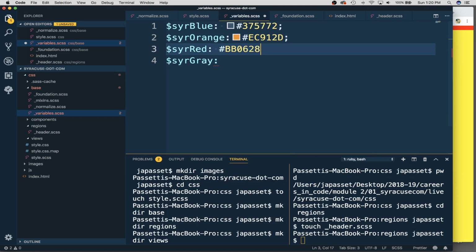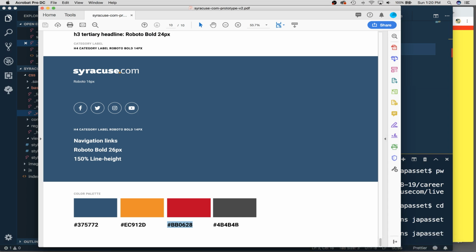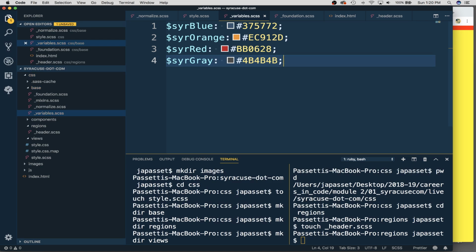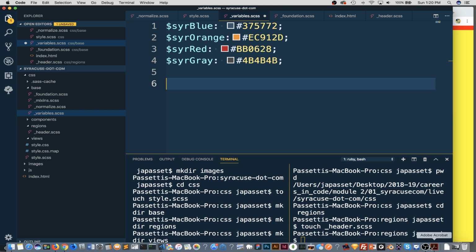This is kind of fun to do, just setting up the color palette. I wish everything remained this fun. I like setting up my pieces. I love the beginning of a project. Even though some people find this very tedious, I find I'm setting up the pieces for success, setting up a scalable project.